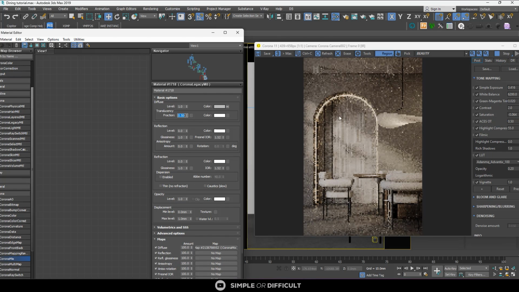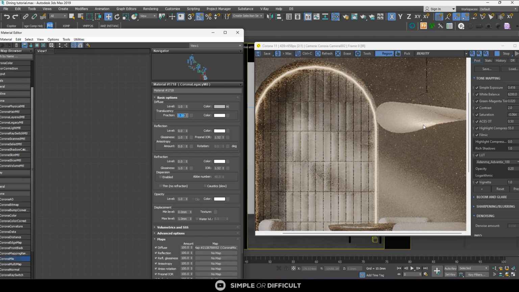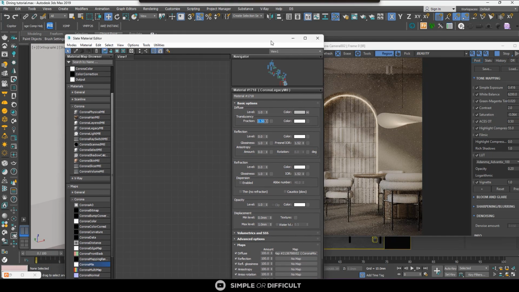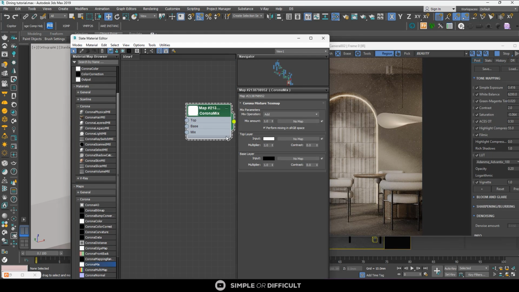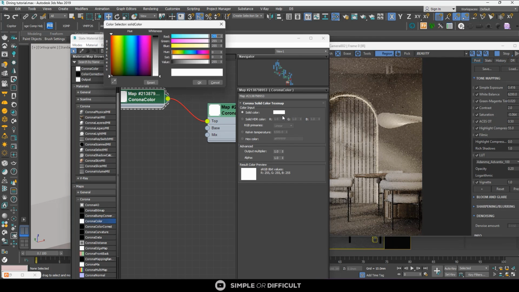Okay, but I want to make this material a little bit sophisticated, like a cloth material that is going to look nice. I am going to add a Corona color above here. Let's make this black.